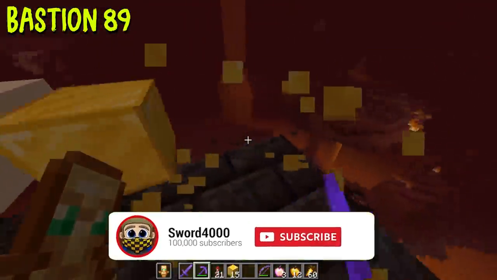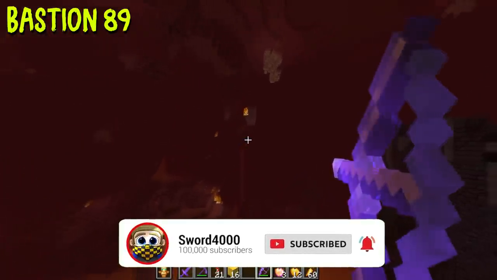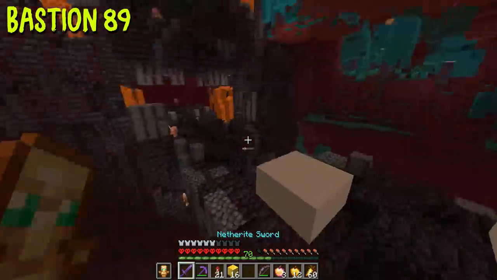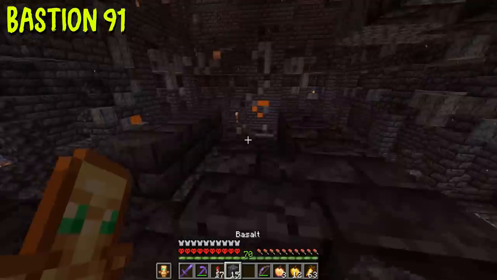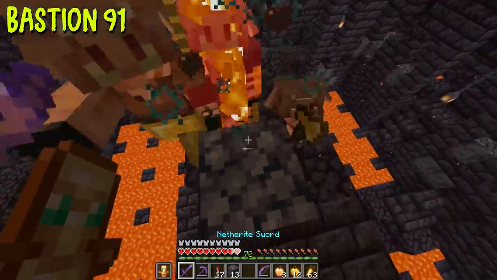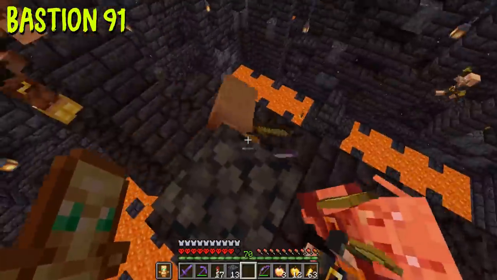And at Bastion 89, I came into my first real fight on this whole adventure with a Ghast. But he did not last very long. By the time I'd gotten to Bastion 91, it seems that the Piglin Brutes had learnt how to jump hit. So from now on, I'm gonna have to start building up 3 blocks when killing these things.